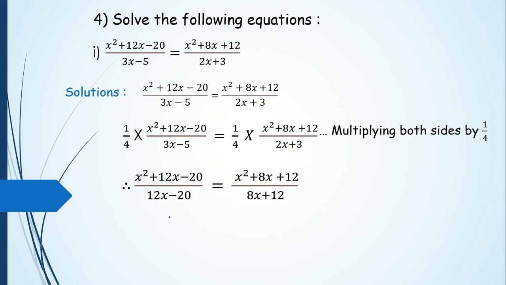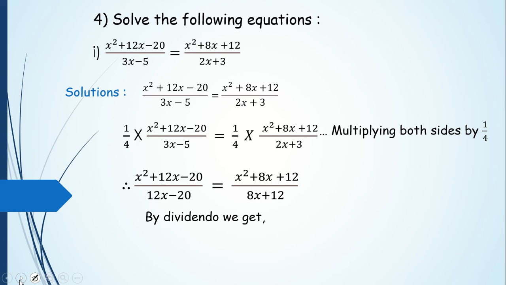So when we have componendo here, we will do the opposite of componendo, that is dividendo. If you had found a minus sign here, you would have done componendo, the opposite of dividendo. Right now we will do dividendo. Why? Because then I will get a minus sign here and this 12x − 20 will get cancelled. So let's apply dividendo on both sides.